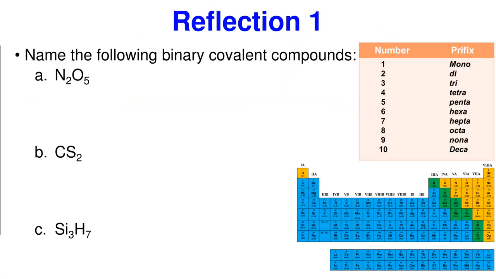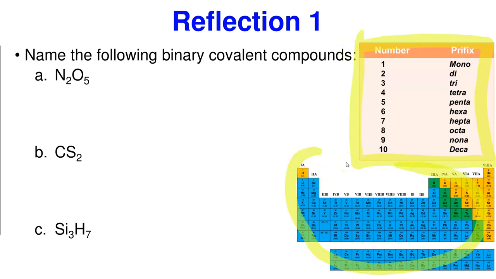Let's do some examples. It says, name the following binary covalent compounds. Again, just because this is the first time, I provided the list of the Greek prefixes, and then the periodic table. You always need the periodic table at any point in time. Here, let's name them. This is nitrogen, this is oxygen. Now, there are 2 nitrogens here, and there is 5 oxygens here. So remember, 2 simply means what? Di. So this is going to be dinitrogen. The next one is 5, and is oxygen. 5 is penta. Pentaoxide. That's how we just name it.